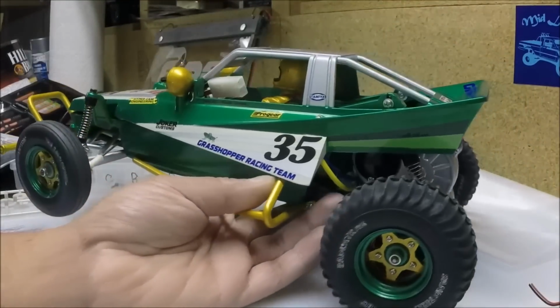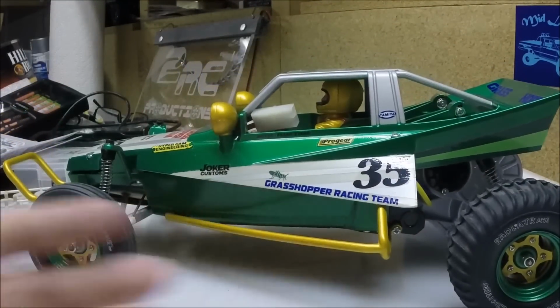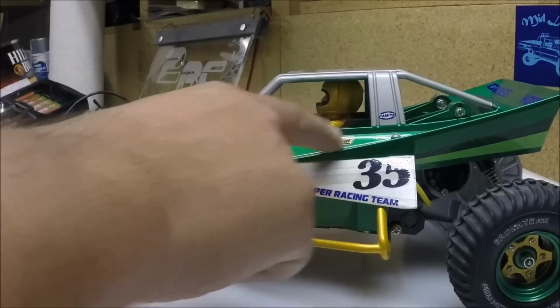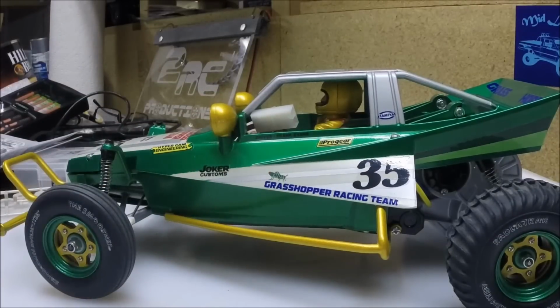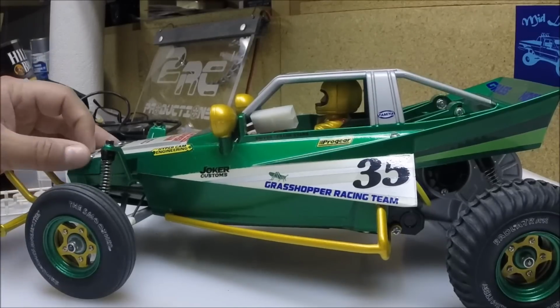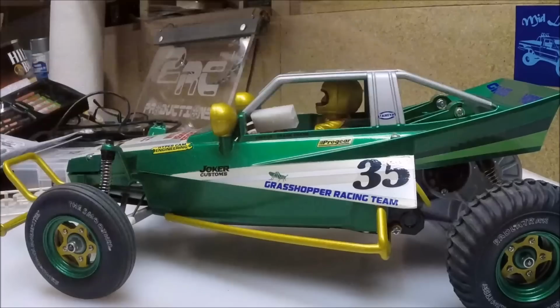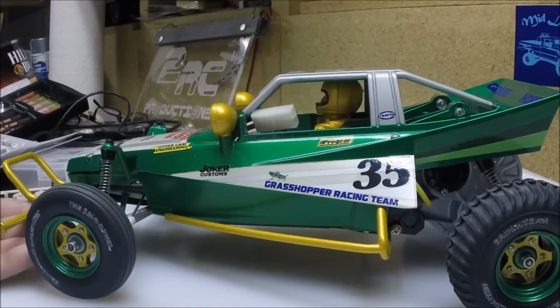This is probably my favorite vehicle that I have now as far as paintwork. I mean, I love the way it came out, and there were no hassles throughout the project. Sometimes you get into something and then your lines aren't clean and you've got to go back and redo stuff. This went extremely smooth. I took my time with it and did a little bit each night, and I didn't really have a plan when I first started. I knew I wanted to do something cool, and then after I started laying the stripes on, it all kind of came together in my mind, and then I kept adding on.